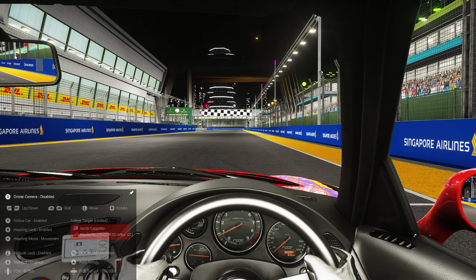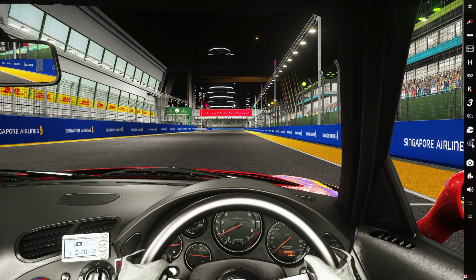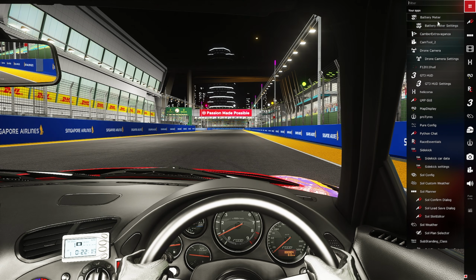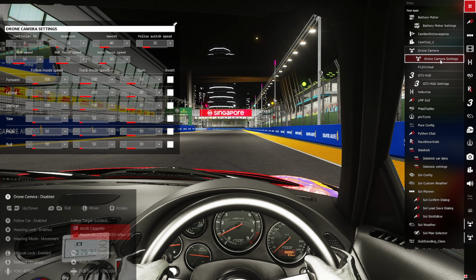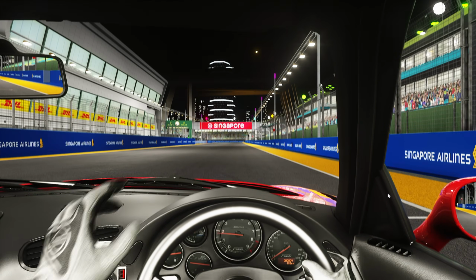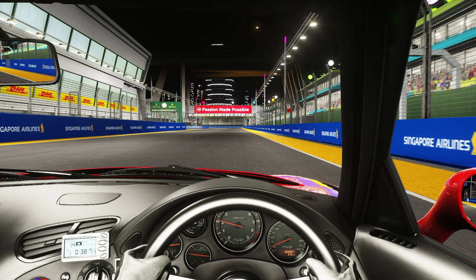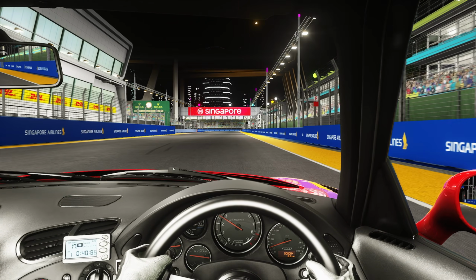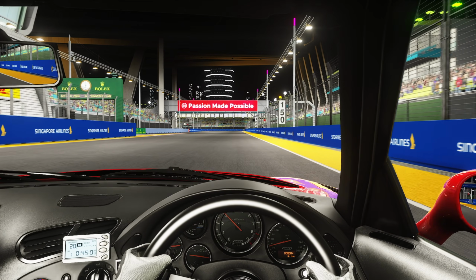So what you're going to want to do is come through here. Mine's already on. It'll look like this. I can turn it off and find it like how you will. Go into your apps, and it should be right here as drone camera. And there's also drone camera settings. We'll get into both of those later on, but now they should both be on your Assetto Corsa apps tray. So now, if you want moving shots, you're going to have to drive. So I'm going to do a lap around the circuit, or a little bit of one, and we will come back when I'm done.